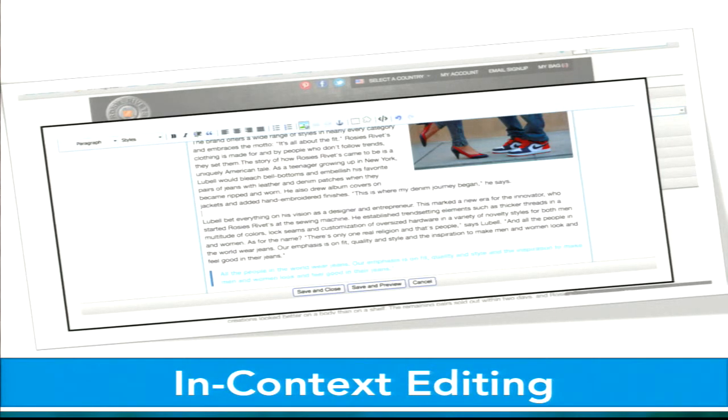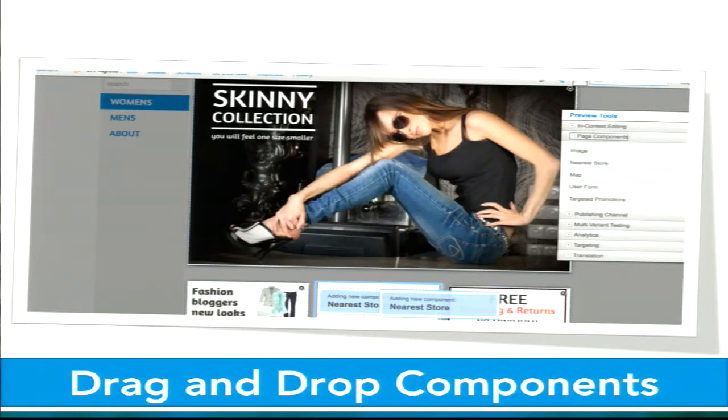So in your styles, WYSIWYG type editing. And that doesn't mean that the CMS can just go out and get a rich text editor and throw it into the CMS. It means it needs to have your style sheets in it. It needs to really facilitate that editing. You should also have features like drag and drop, right? Because you want to build out pieces of functionality, and you want authors to be able to place that functionality on the site. Now, I'm not going to be able to take you through a whole other set of slides that say Crafter can do all this, so I want you to know in your head as we talk about these things, Crafter can do these things.